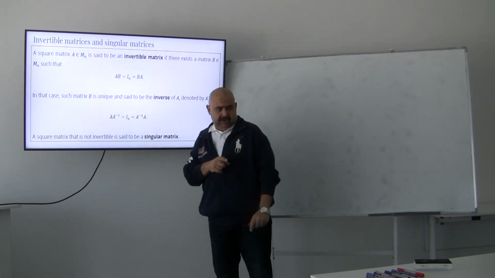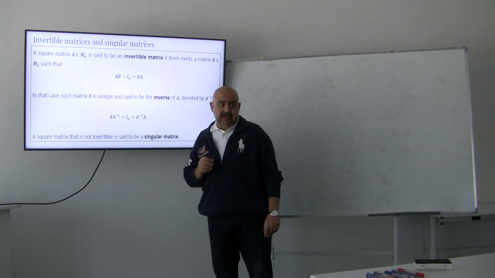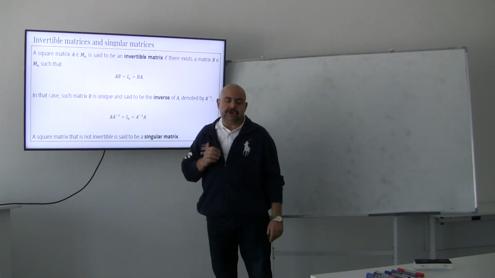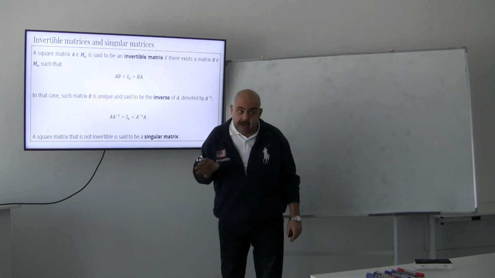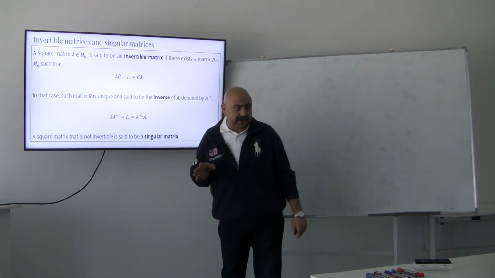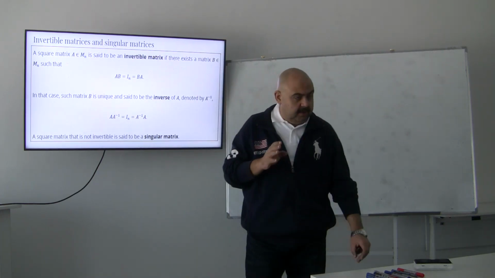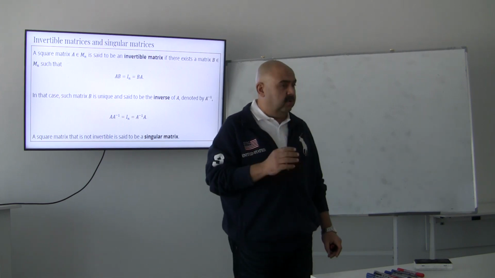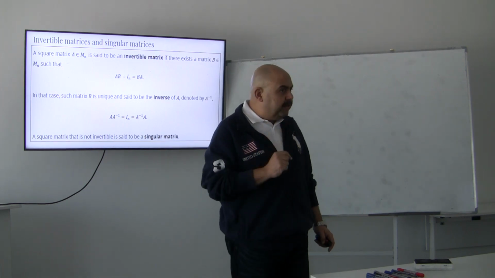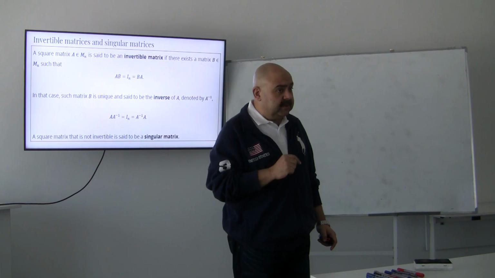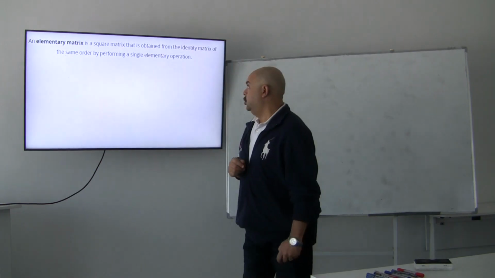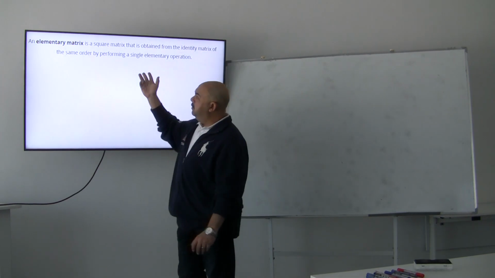Do you remember what the singular matrices are? Basically, the singular matrices are those matrices whose determinants equal 0. So for any matrix with a determinant equal to 0, you can't get the inverse of this matrix. I will go through the properties of determinants shortly in these slides, inshallah. Okay, what's an elementary matrix?